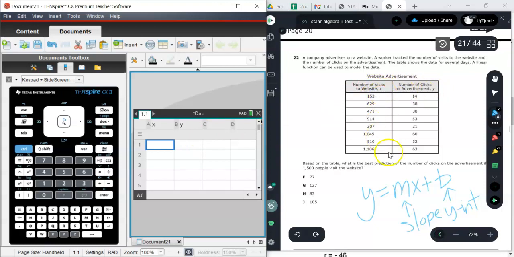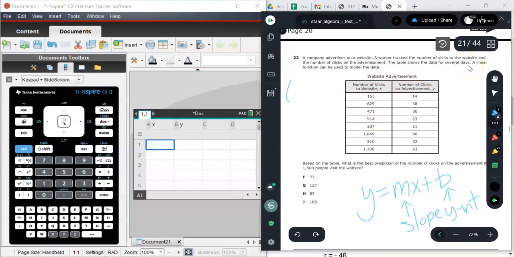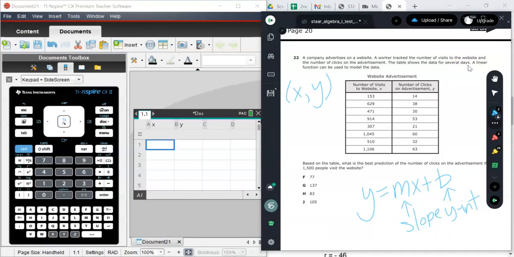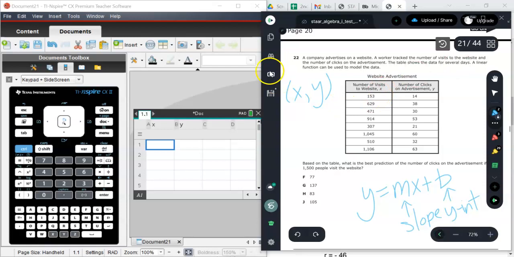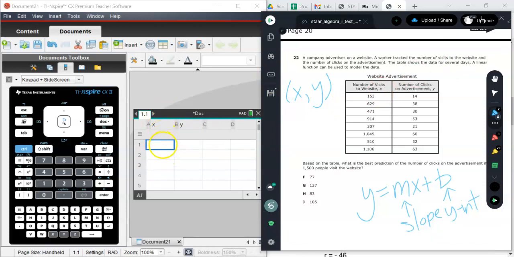Normally the table is written with the X values on the left and the Y values on the right, because when we graph with x comma y, x is your left and right, and y is your up and down. And once again, just to remind you and get the vocabulary in your head, X is your input for a function, or your domain, and Y is the output of your function, or the range. So we're going to put all of our inputs, our domain, our X values in this column here.